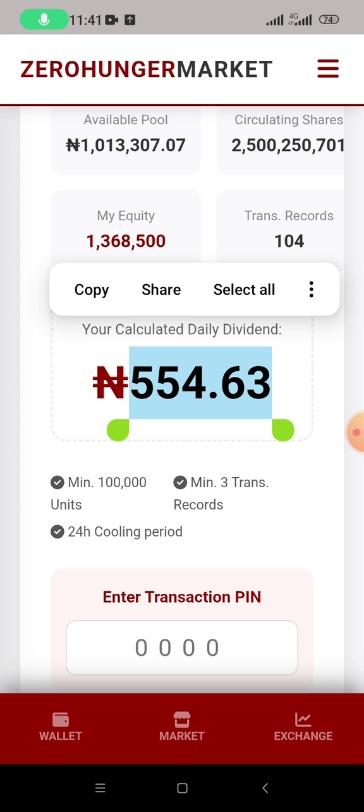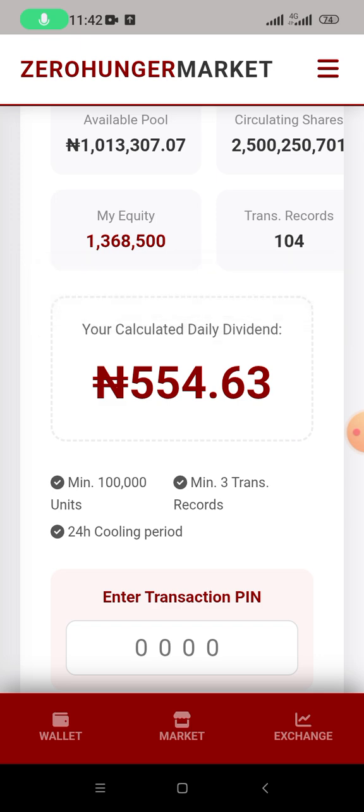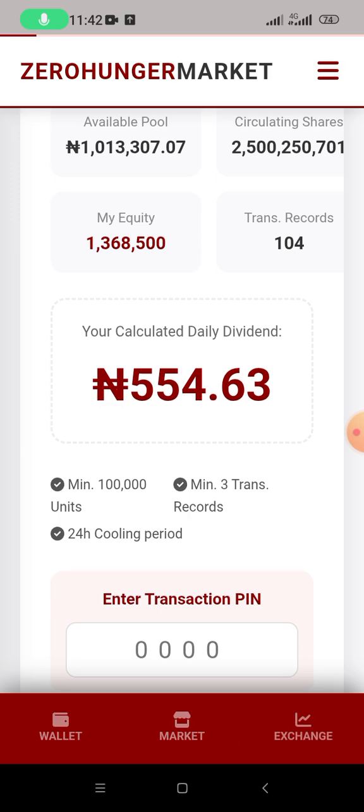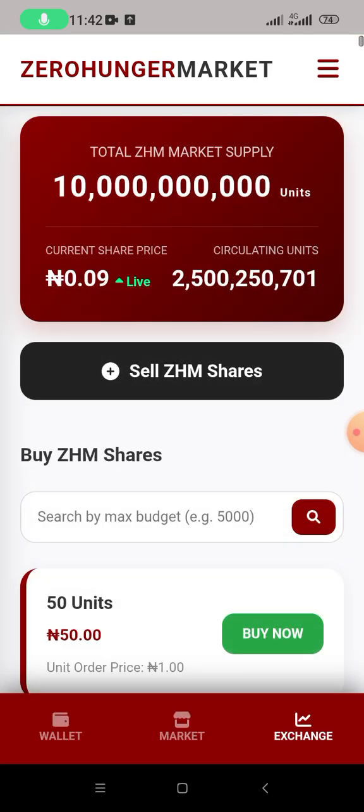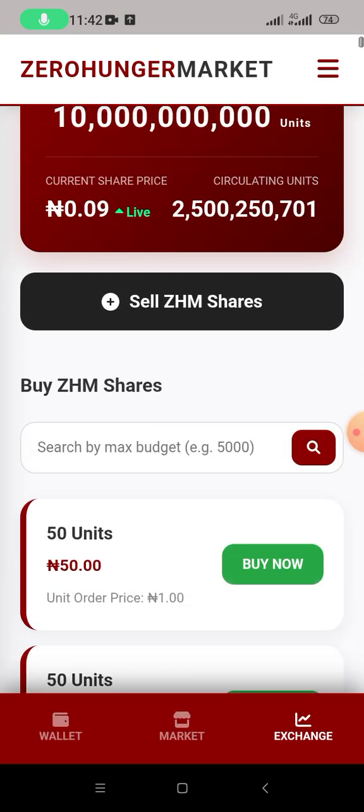Now, if you buy that 100,000 units, you can be selling. You can buy, sell, buy, sell, buy, sell. But just like now, I cannot go and be selling this one. If I want to sell, I will buy again and sell. This might look complicated, but I just want to tell you how it operates. Let's say you buy 1 million units. You can buy another 100,000 units and come to the exchange and start reselling, in order to get more profit. After buying, you can start reselling at a higher price, but don't sell at a very high price.